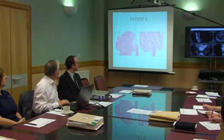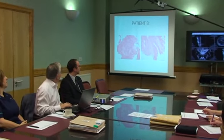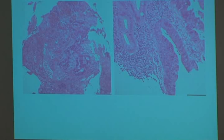Yes. You can see there are two composite fields representative here. There are small groups of malignant glands in amongst this blood and debris, and a slightly better preserved area here, which also confirms the presence of an intramucosal carcinoma. So although the material is quite small and fragmented, it is, I think, certainly diagnosable and representative that the patient has got cancer. Which fits in, I mean, clinically this is cancer, and often the time we felt it.